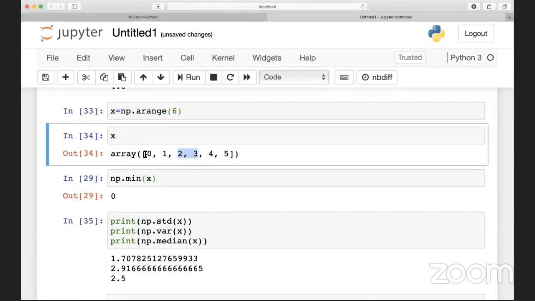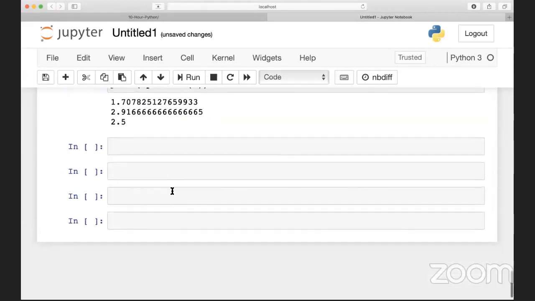Okay, because if I have even entries, the number in the middle will be the average of these 2 numbers. Okay, if I have an odd number of entries, it's easy to locate the number in the middle, which was 2, as you can remember. Okay, this is how we define median in statistics.